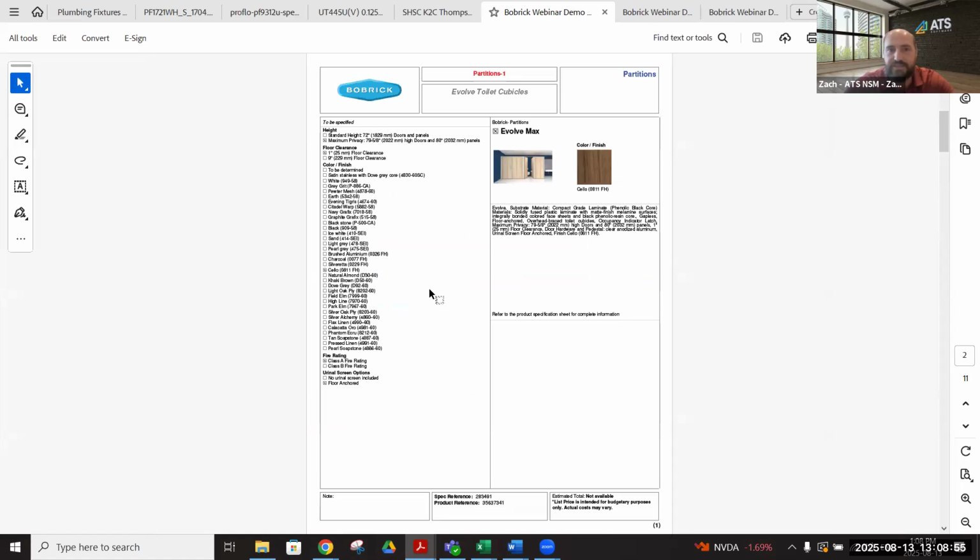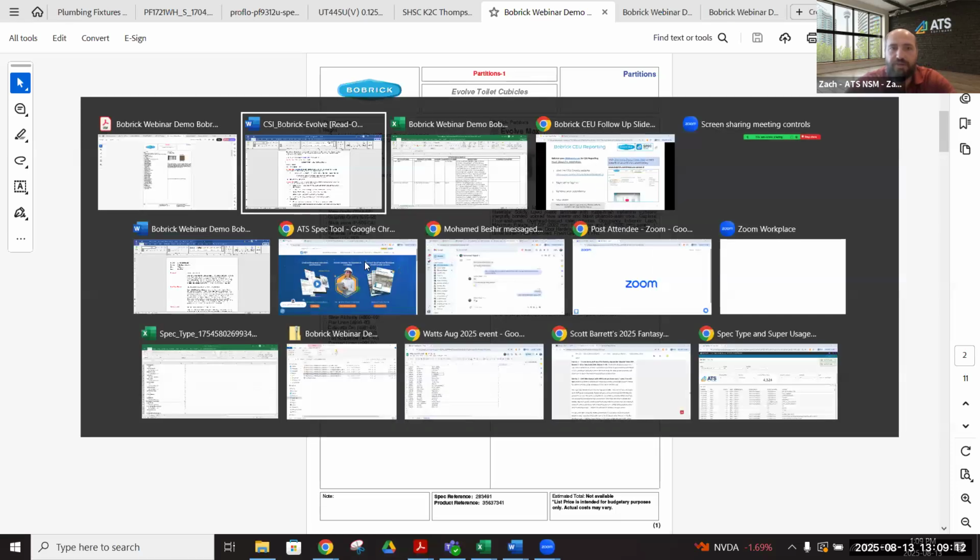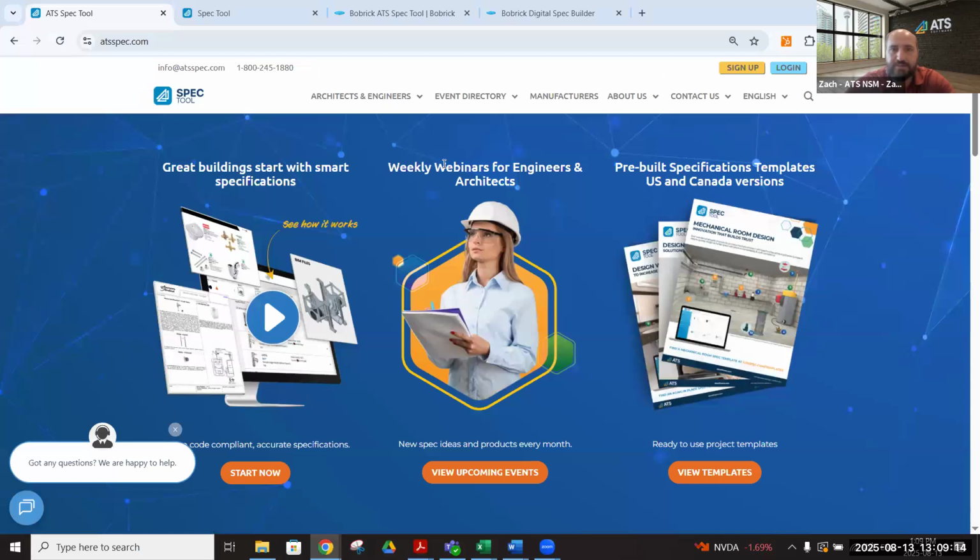This is one of the key differences within ATS or the Bobrick Dynamic Spec Builder: the ability to specify the exact product that you've selected. You'll go through, configure, and select your options, and then download it in any one of the multiple formats.